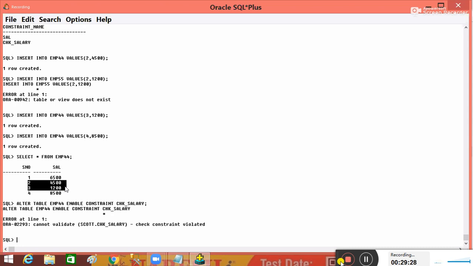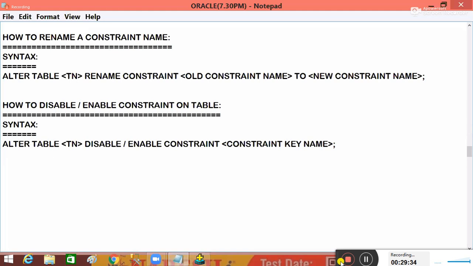To enable the check constraint on this column, we need to use one statement, called the NOVALIDATE statement.